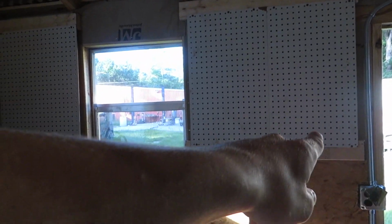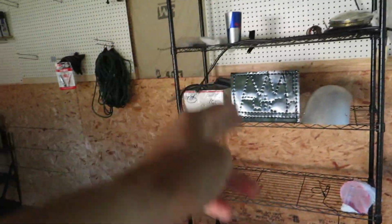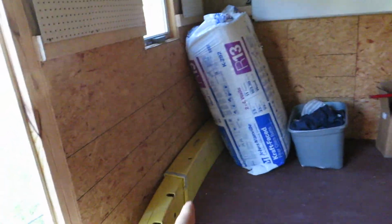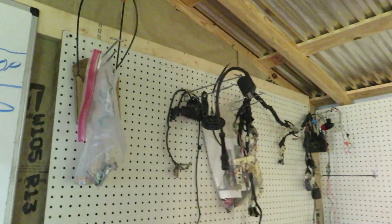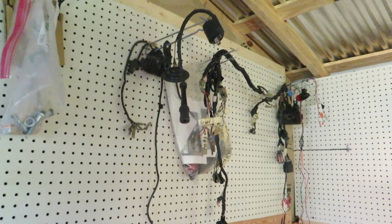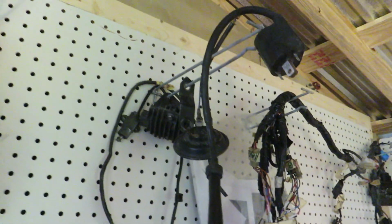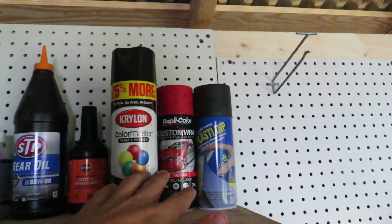This is what the shop looks like right now. I did put up pegboard in the meantime. I do have a little bench. That's my old bike parts, my new bike parts. This is the bike and how it sits. Some extra insulation, a ramp to get up into here, a whiteboard, miscellaneous parts, like my wire harness, my horn, everything like that. I have paint, Plasti Dip.